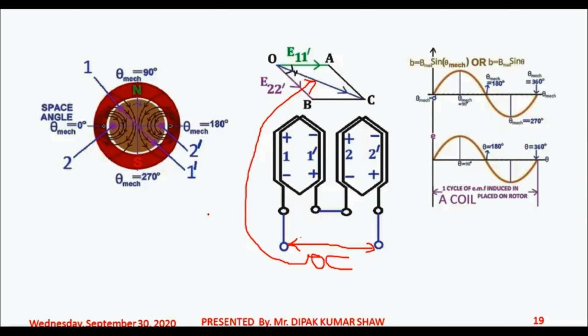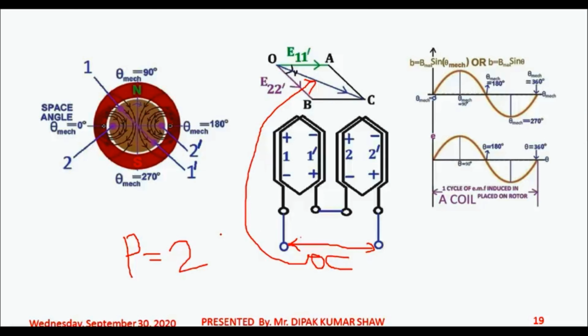Okay. So this was the case for two coils connected in series, and of course those two coils are distributed over the rotor periphery. Now one more important point is that we are having a less difficult time in this particular case, because here the number of poles is 2. If the number of poles is 2, then electrical degree and mechanical degree are one and the same. So that's why we don't have any problem.